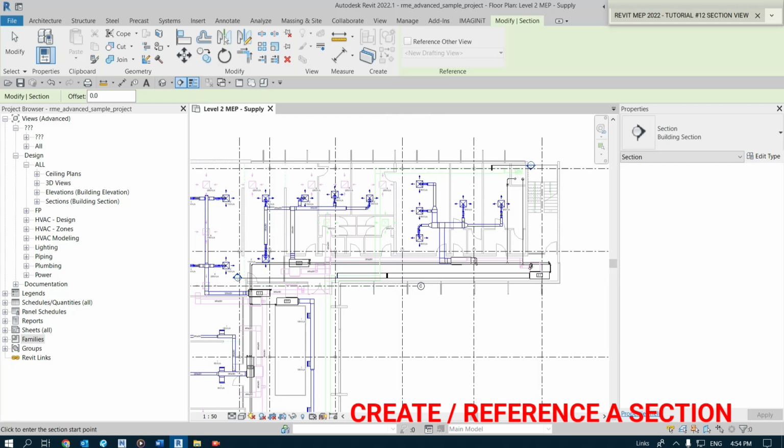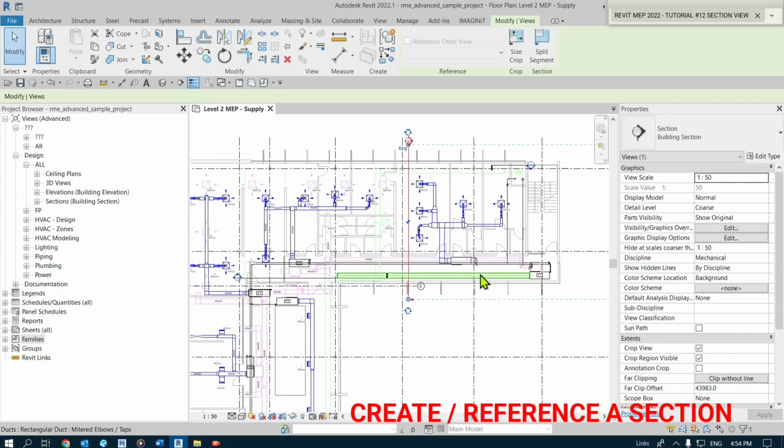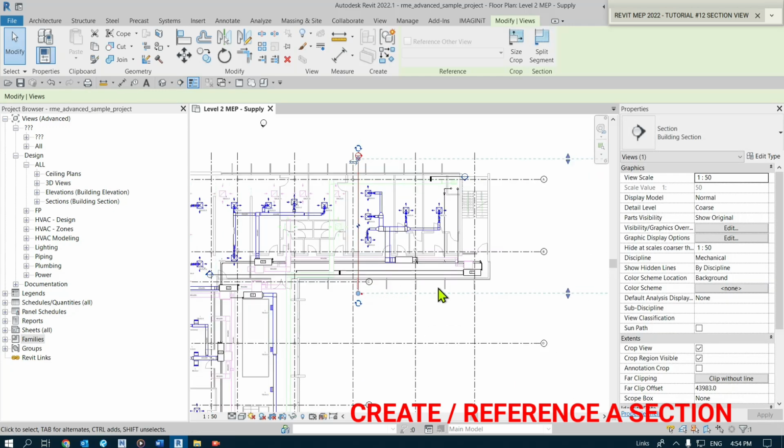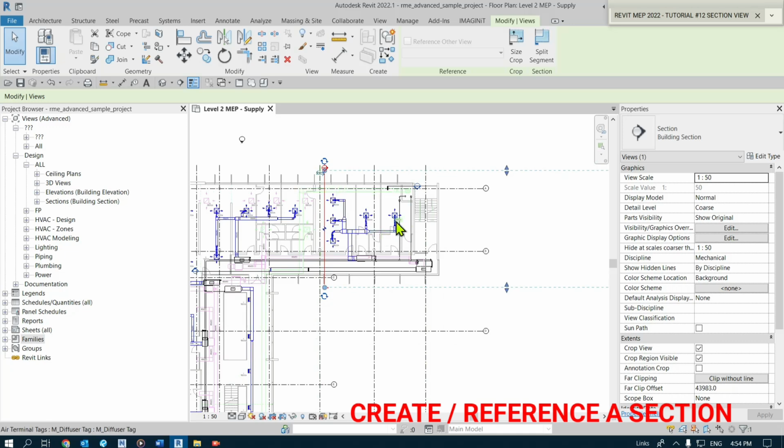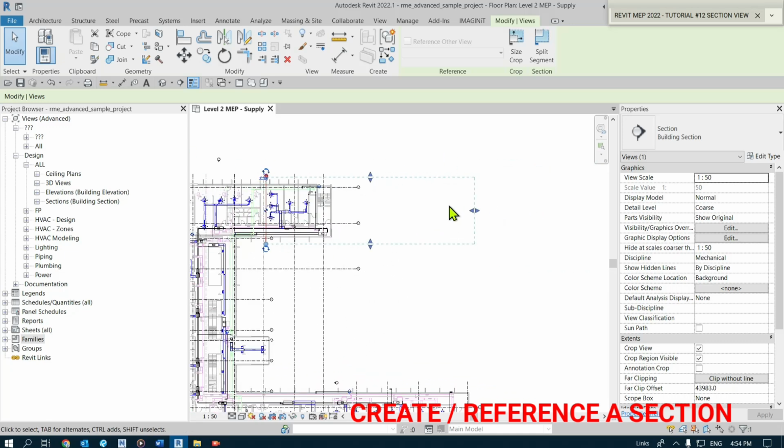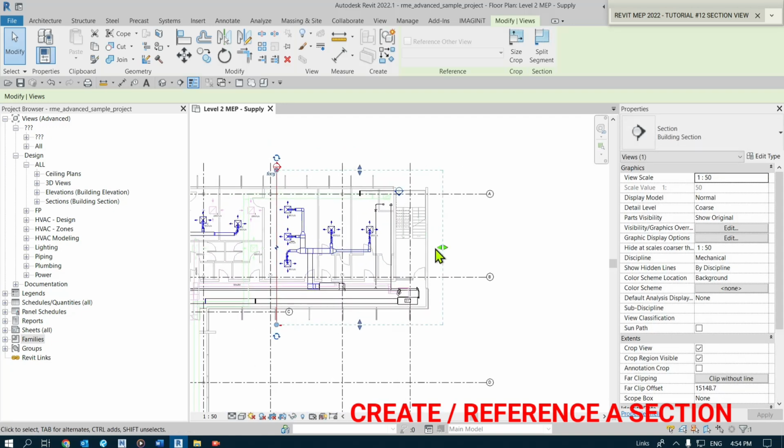And then in the portion here, you just need to click two points, one, and then you just need to click another point here too, and then you will notice there is this range that you can change whenever you create your section. You can control the depth of your section by simply dragging the click plane, this one. You can drag that, you can adjust it.